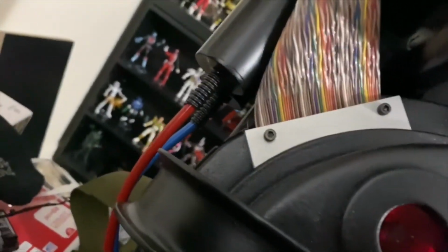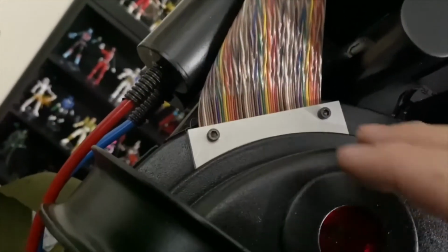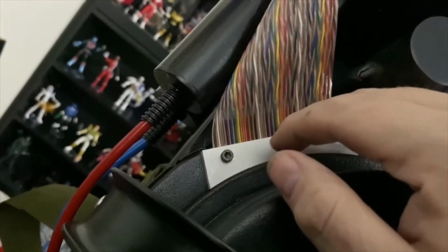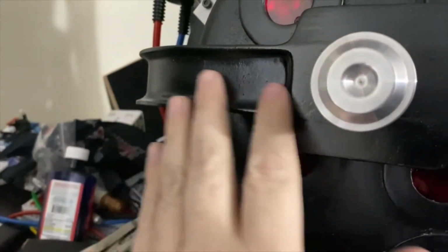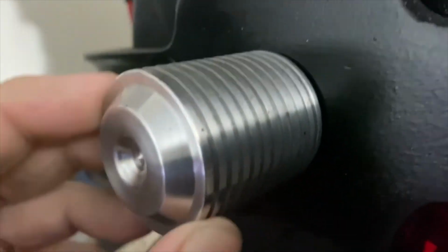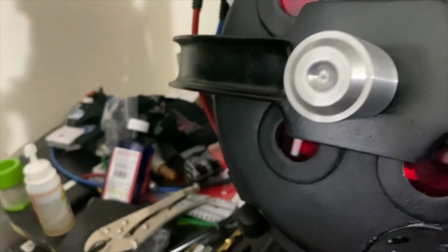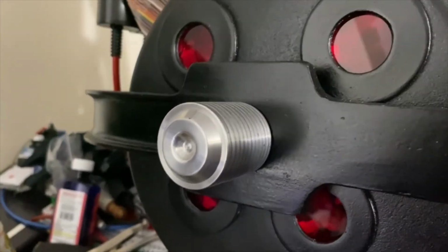I got the 2-piece ribbon clamp here. The holes are actually drilled right through, so it holds the ribbon in place. First, we have the resin bumper with the machined shock mount. Thanks to BOK. Thank you very much, guys. Very awesome work.